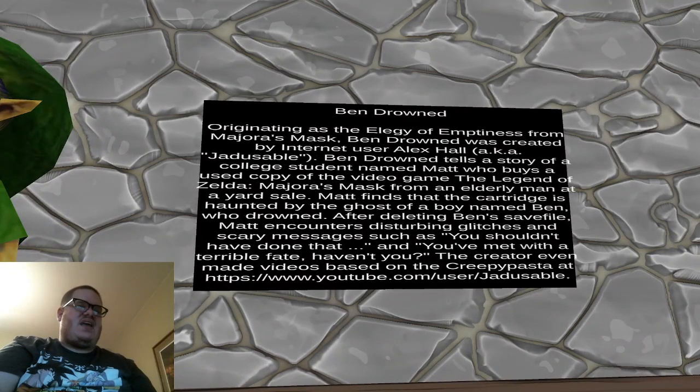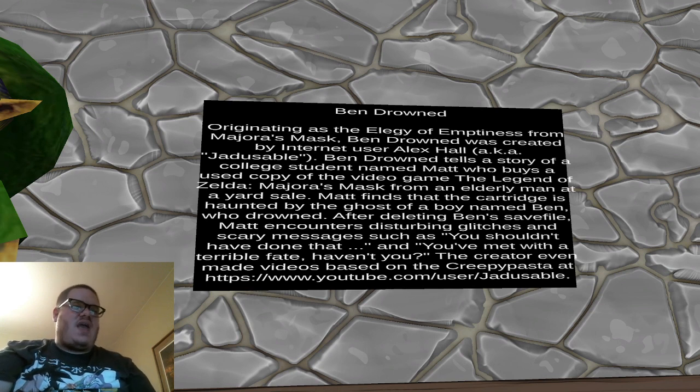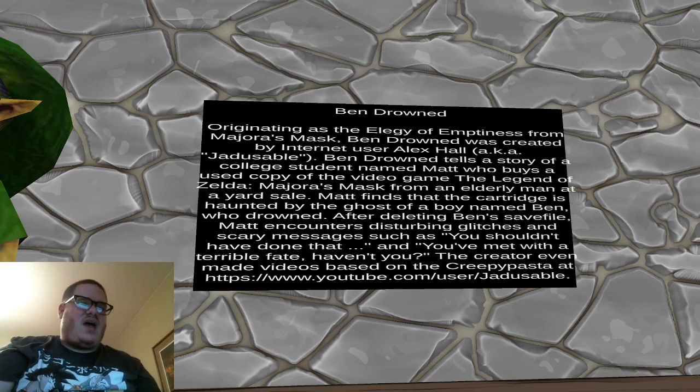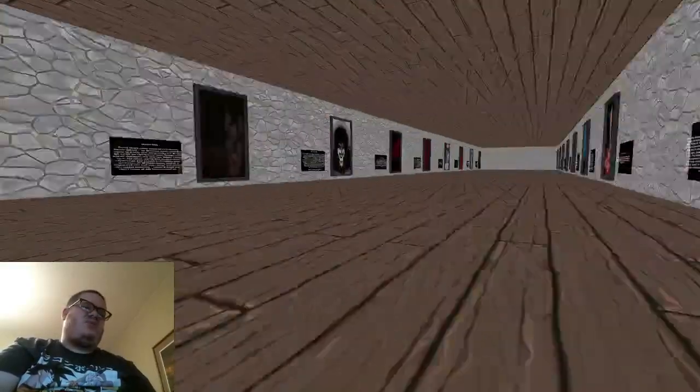Ben Drowned, originating as the Elegy of Emptiness from Majora's Mask. Ben Drowned was created by the internet user Alex Hall, aka Jadusable. It tells the story of a college student named Matt, who buys a used copy of the video game The Legend of Zelda: Majora's Mask from an elderly man at a yard sale. Matt finds that the cartridge is haunted by the ghost of a boy named Ben, who drowned. After deleting Ben's save file, Matt encounters disturbing glitches and scary messages, such as "You shouldn't have done that" and "You met with a terrible fate, haven't you?" The creator even made videos based on the creepypasta on YouTube, Jadusable.